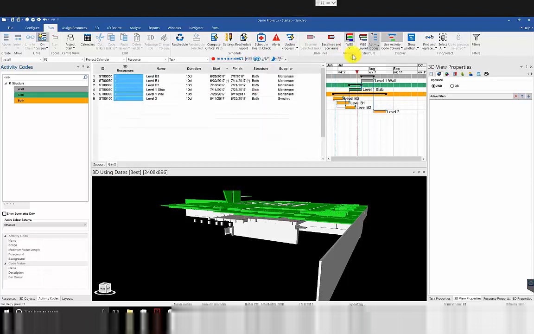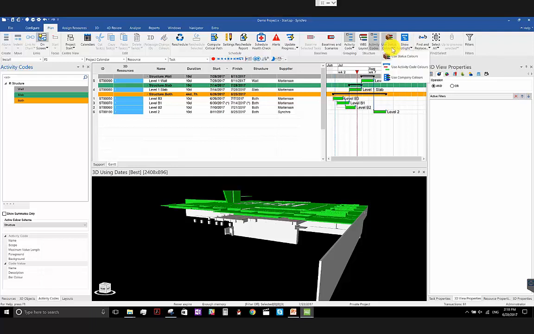So as you can see, if I go to plan, right, in grouping, if I switch from WBS to the activity code mode, you will be able to see that right now my tasks are grouped by different activity code values. And then at the same time, instead of using a status color, which was the default color, you can use activity code colors, okay?